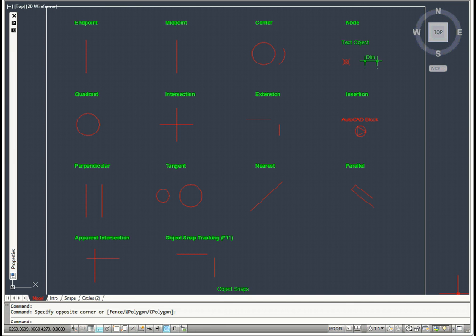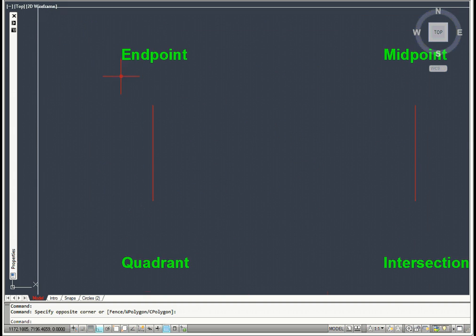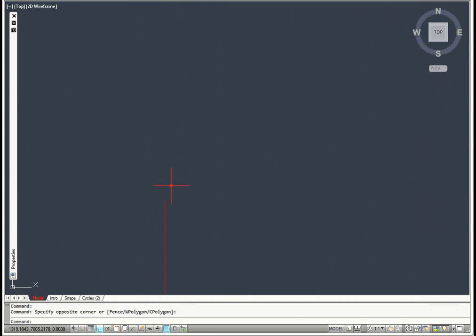Okay, let's discuss why we use object snaps. Let's zoom into this endpoint of this line here. I'm just going to use the middle mouse button to roll in as close as I can. I'm going to type L for line, get as close to this endpoint as possible, click to begin the line, then click somewhere else and press enter to finish the line command.